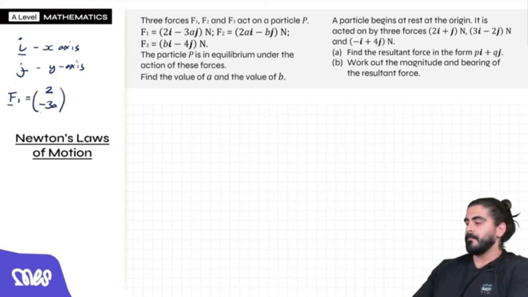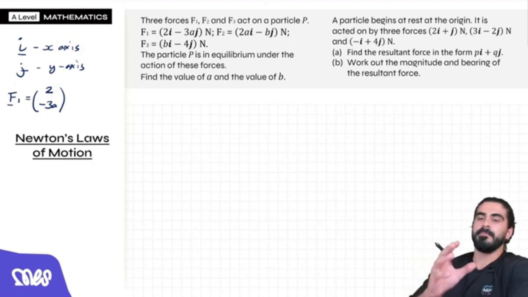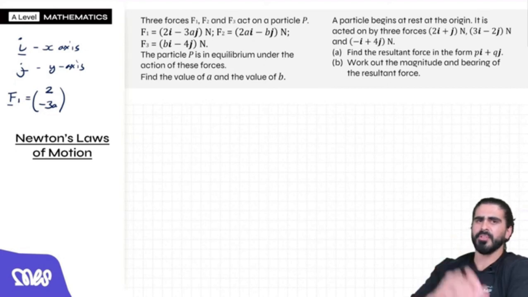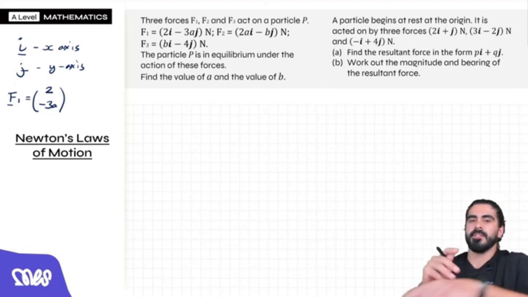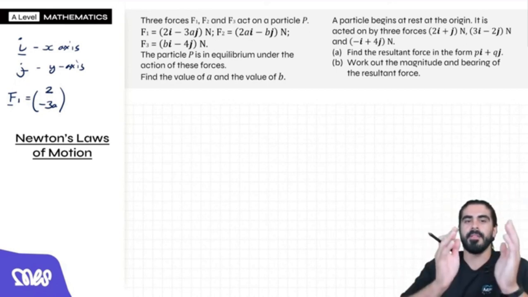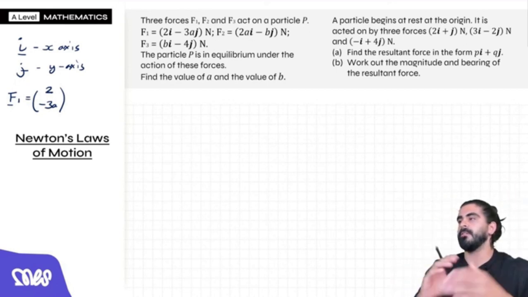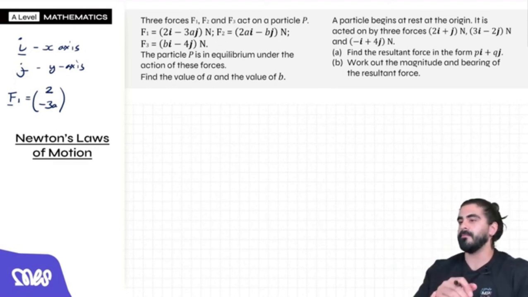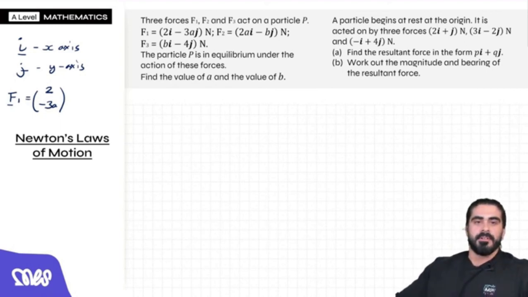Now, as an examiner, I always want you guys to write as column vectors, because reading column is so much nicer than i and j. i and j is very common with physicists. Even though they do like to do columns, it is very common with them. But also the reason i's and j's are used a lot is because as examiners, when we're typing questions, it's easier to just type i and j than it is to format the column. So wherever we see i and j, we're just going to put it into columns. So if we were to rewrite all of them, I haven't even read the full question yet, but let's rewrite all of them.